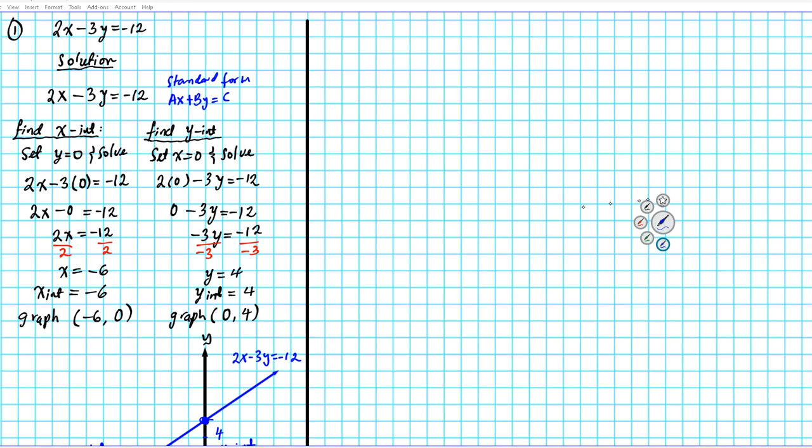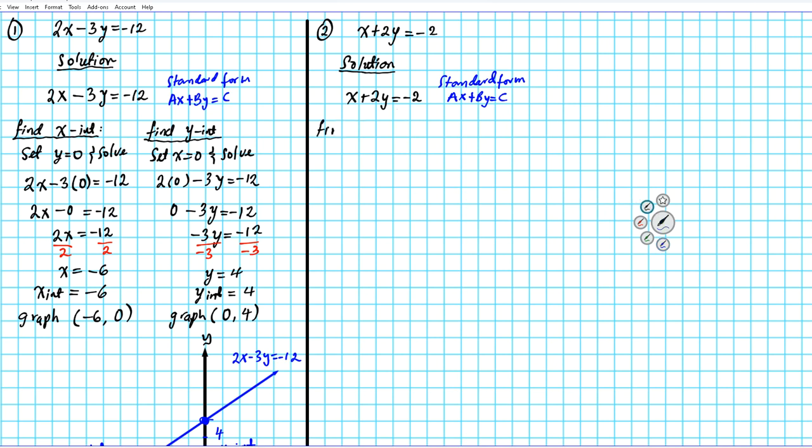All right, let's try another example. Question number 2. Let's say we have the equation x plus 2y is equal to negative 2. All right, we're going to follow exactly the same steps here. Solutions is as follows. So let's rewrite our equation. X plus 2y equals negative 2. So first, you're going to make sure it's in standard form. Certainly is. Notice that the variables are on the left side with the x term first and the y term second. Basically, the ax plus by equals c form.